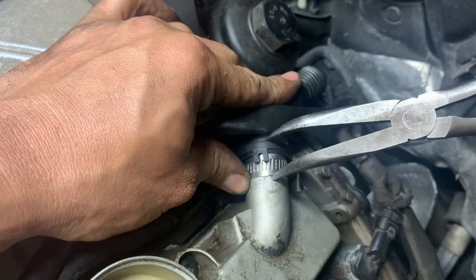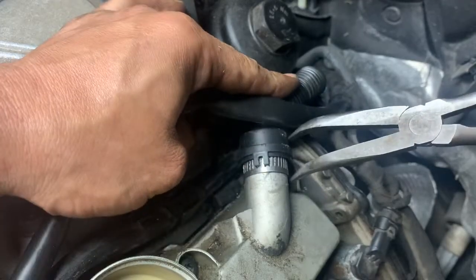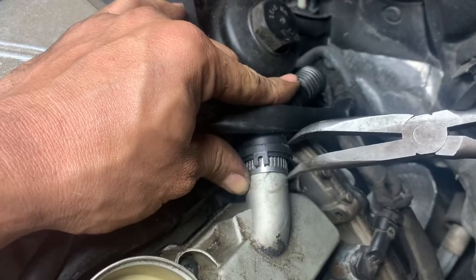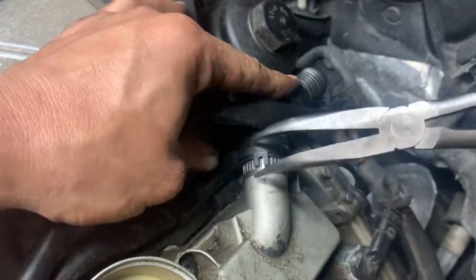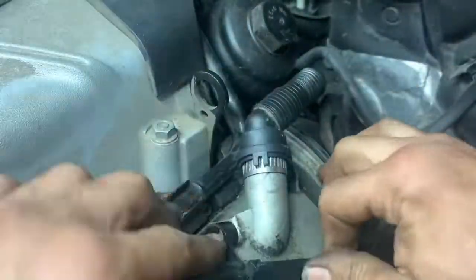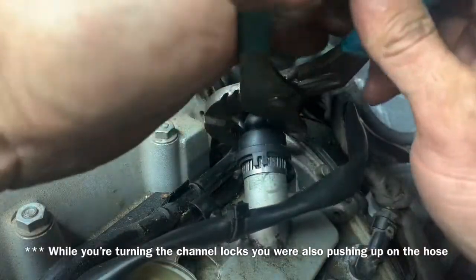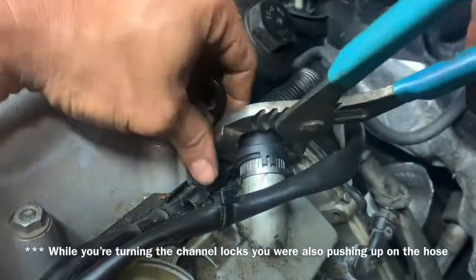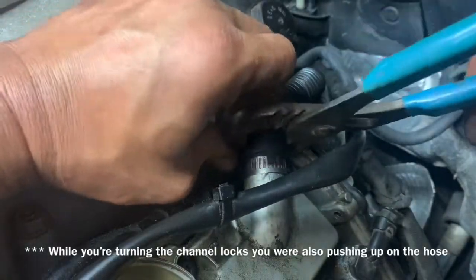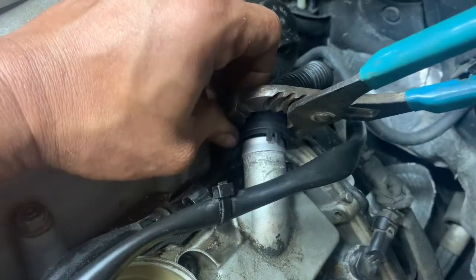Once you've got that up underneath there, we're going to use some pliers. Notice how I pull down on the line and push up on the clamp, using the pliers to push the rest of it up in there. Now when you grab your channel lock and start moving it around, as it starts to move up you're going to notice that your hose clamp is going to pop out of there — and it popped off! That's sick, bam!